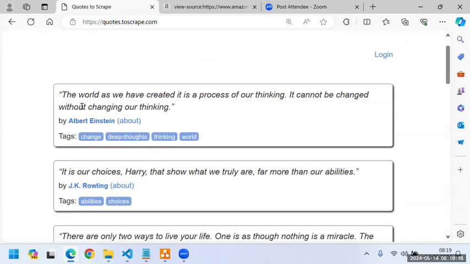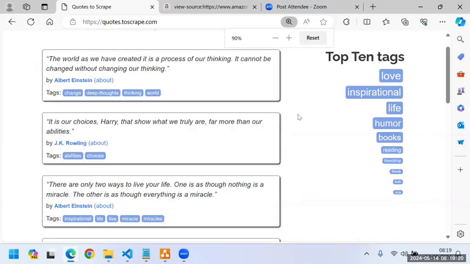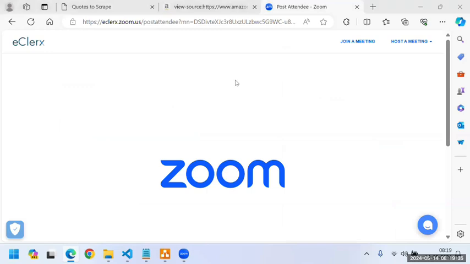To perform this activity, we saw when we inspected the web page that each of these codes is present inside a container, which is basically a list. There are 10 list items over here. And we basically get all of those lists.